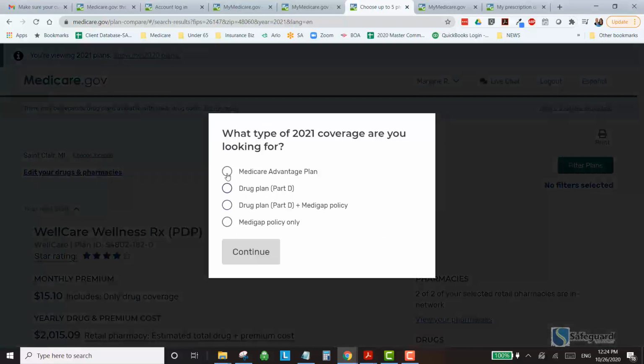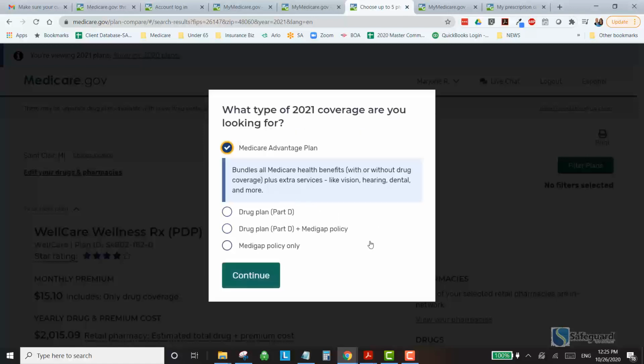What do I want to compare? At this point, I can compare Medicare Advantage plans, which are Part C, Medicare Advantage plans, MAPD plans, that's what MAPD stands for. Or I can just look, if she's got a Medicare supplement, I can look at the prescription drug plan only. Look, if you're looking at these Medigap plans, just give me a call. This can kind of get confusing. We can walk through this. We can show you the opportunities to save you money or at least keep your costs down. But with her, I could do prescription drug plan, but it's only going to give me the basics. So I'm just going to see what's up there in Michigan in regards to a Medicare Advantage plan, so that this applies to a lot of Medicare Advantage beneficiaries.